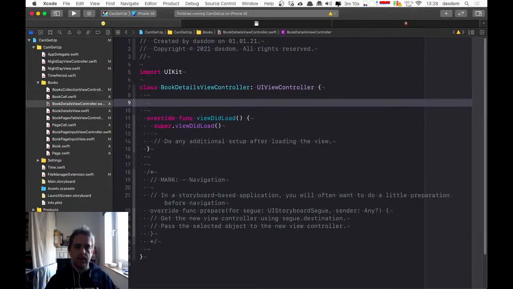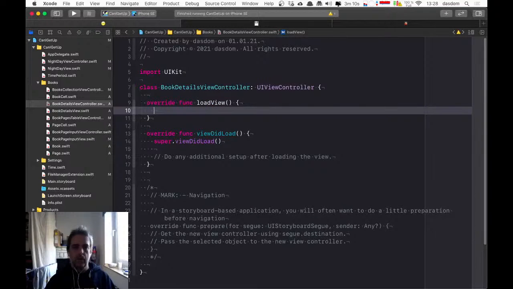That's how it's called. And we do that by overriding load view. Right click, content view. I use the content view name all the time for this in this method.